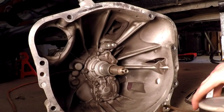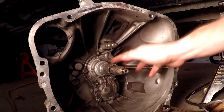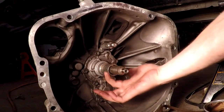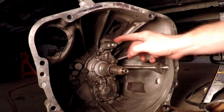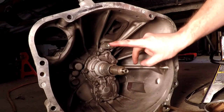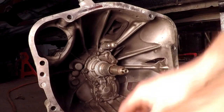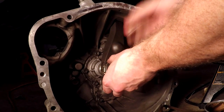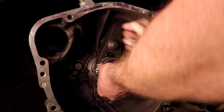Okay, for our last little bit of grease here. Don't forget some on the pivot ball. Don't forget we still have plenty on the back of our actual fork, so up through the rubber, that's what she said. On there. There we go.